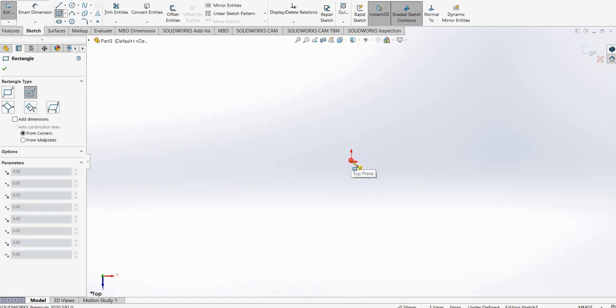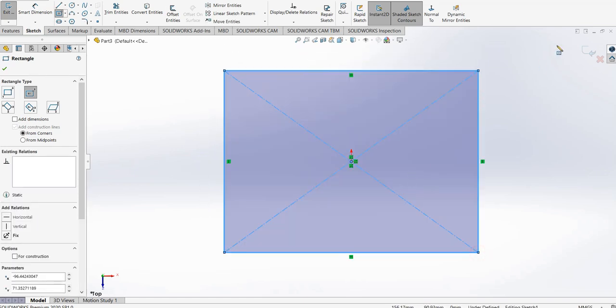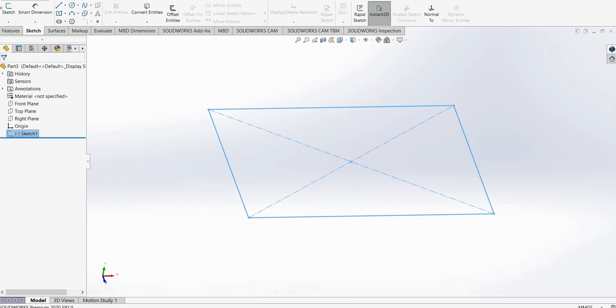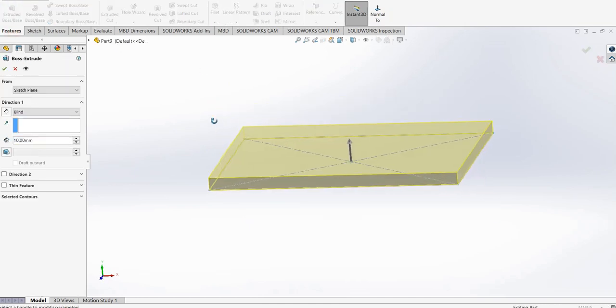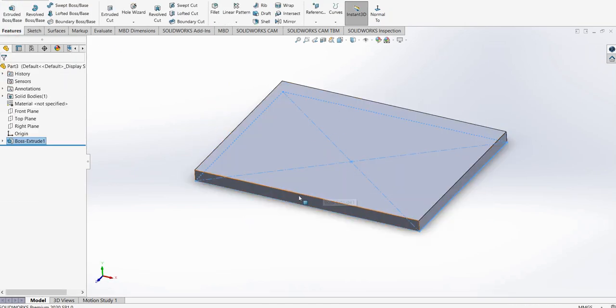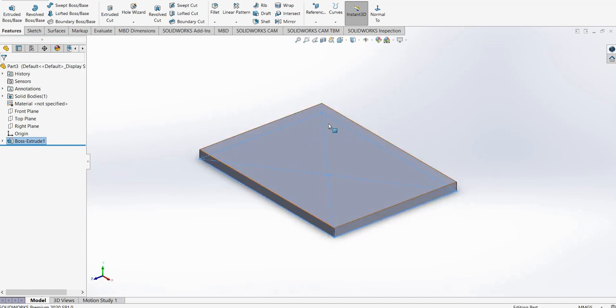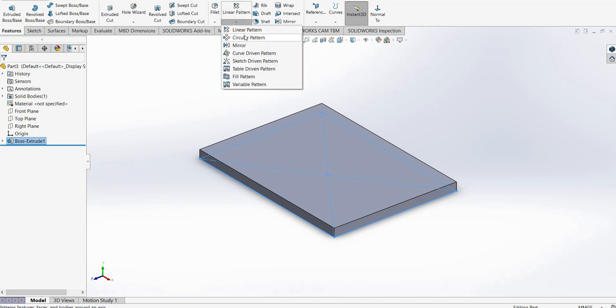As we already know, we need some feature structure to activate this pattern tool, right? So we have this rectangular section with the cube or box type structure, and we have this pattern tool activated. Now we have already learned the linear pattern. The circular pattern is actually similar to circular sketch pattern, where we have drawn one circle or any object and we can rotate it about any axis.